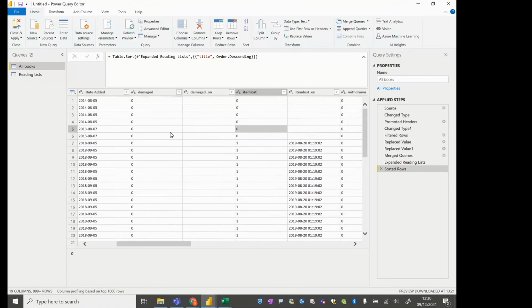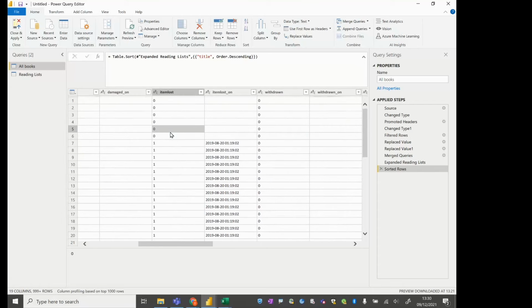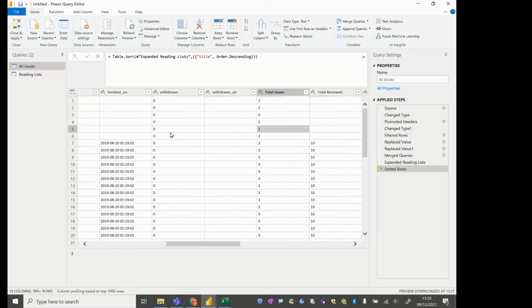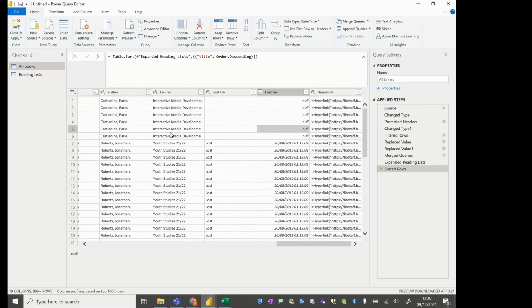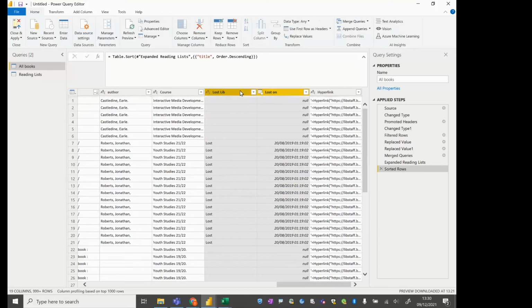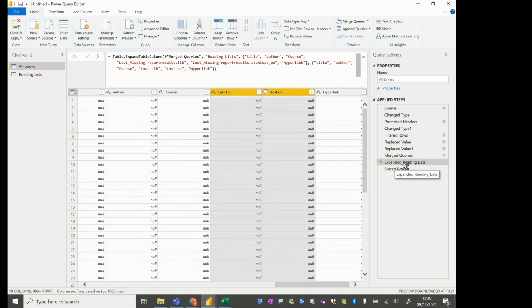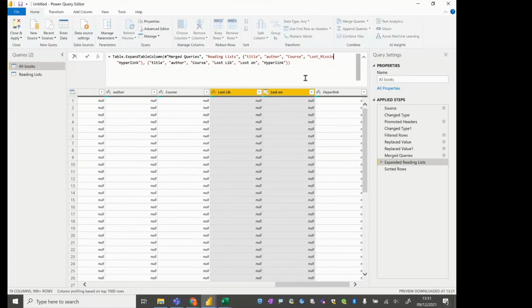So we can see from this, item lost and item lost on is there already. So we don't actually need this lost and lost on information there. So we could remove these rows at this point if we wanted to, or we could go to this expanded reading list bit and let's actually just get rid of those parts from here because we don't need those.